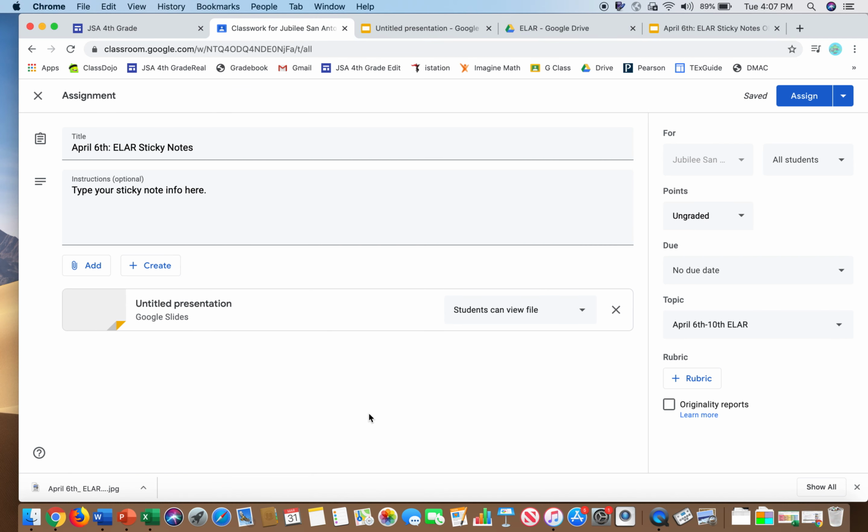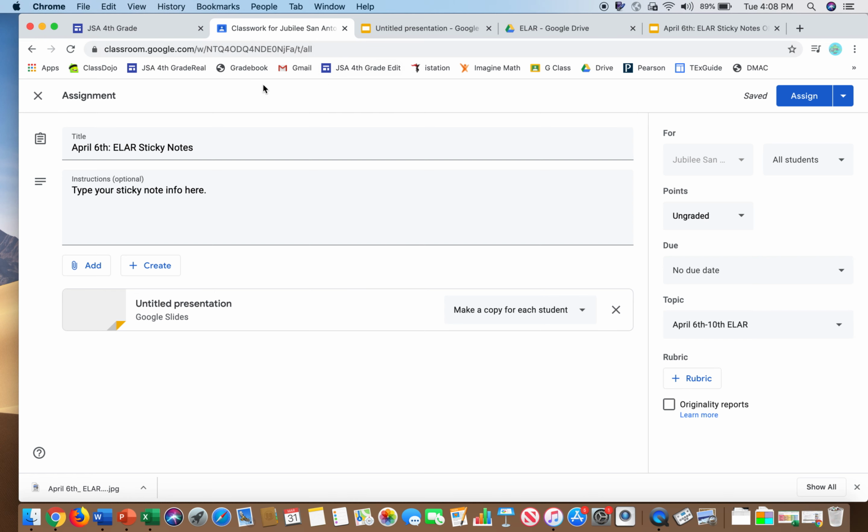The most important step in any Google Classroom assignment is this drop-down menu here. You can see all the different options for the slide that you have made. I'm going to choose make a copy for each student. So that way every single kid who logs on gets to make their own version of the sticky notes. If you change it to one of the other two versions, it'll just be 40 kids editing the same Google slide, and it's just going to be a mess. So make a copy for each student so that way it's less work for you and it's easier for the kids.